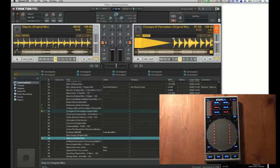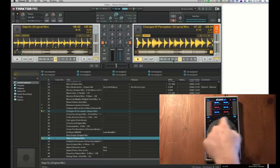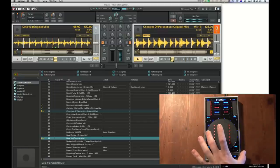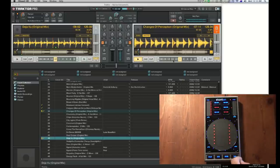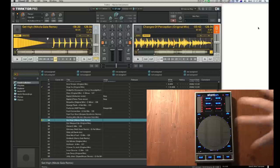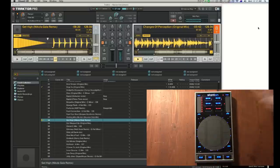Looping with the 3D really couldn't be easier, thanks to some of the amazing controls that have been set up. If you select your loop mode and have a track playing, you can use this control surface in the middle to assign the length of your loop and trigger loops by pressing the centre. Thanks to the awesome syncing available in Traktor, you can really take advantage of those features with the SCS 3D. If you have a track playing and want to add some loops over it — not necessarily to mix, but maybe just to add something over the top — you can do it very, very simply.